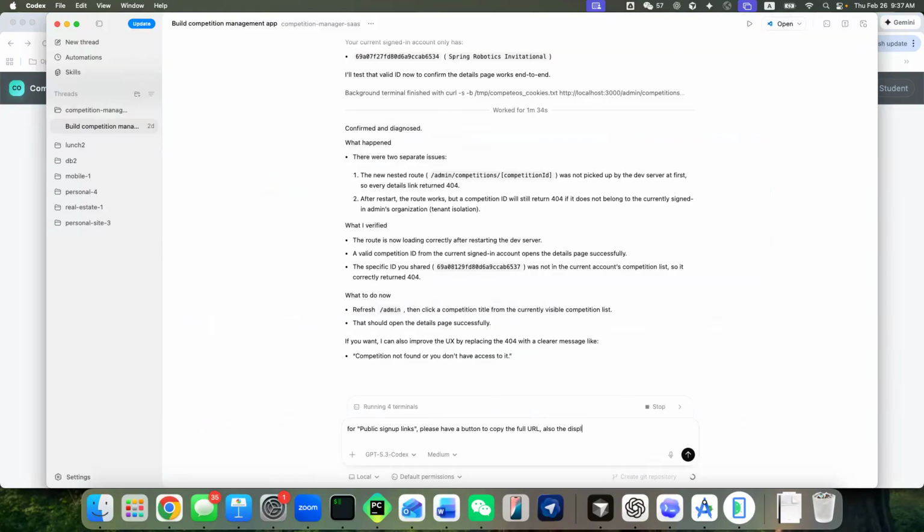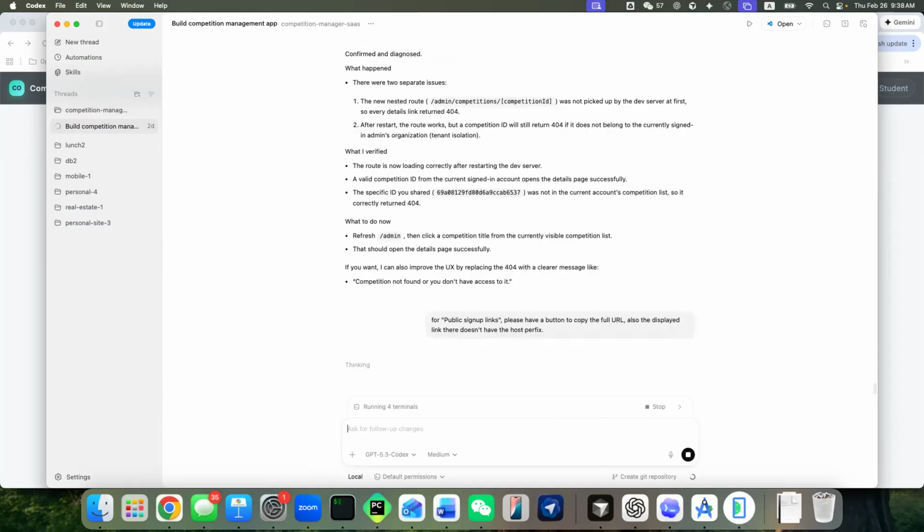Also, the displayed link there does not have a host prefix. All right, they need to fix that.